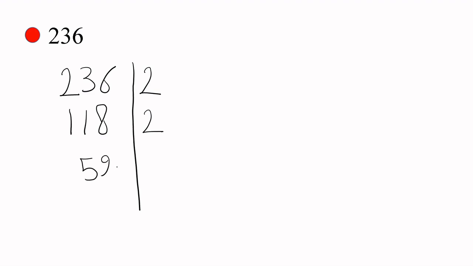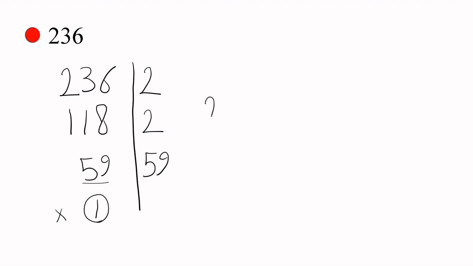Okay, this can be a little bit tricky. Is there any prime number that I can divide 59 by? 2 is not going to be the number, 3 is not going to be the number, 5 is not going to be the number because the last digit is 9. And 7 is not going to be the number. If you check some prime numbers, you will realize that 59 is prime. So when it is prime, I must divide it by itself. 59 divided by 59, and I'm going to find 1. When I find 1, I must stop.